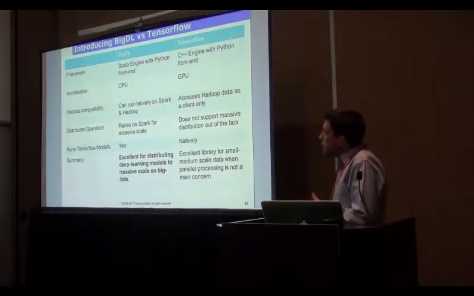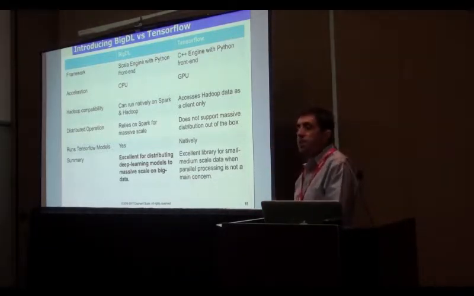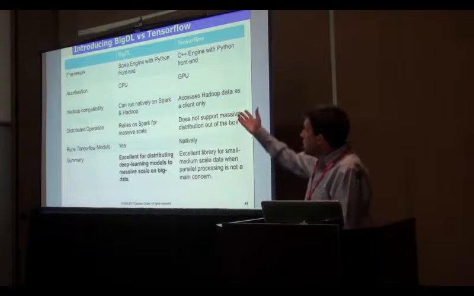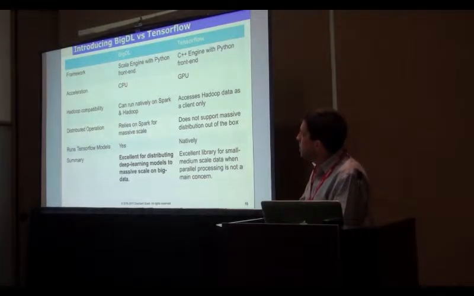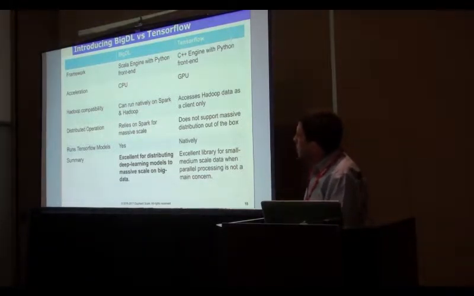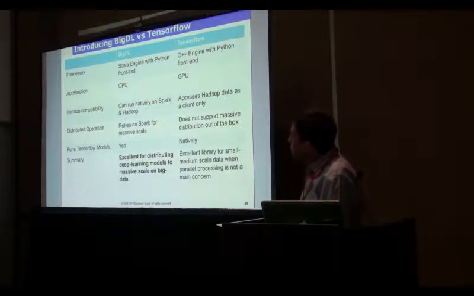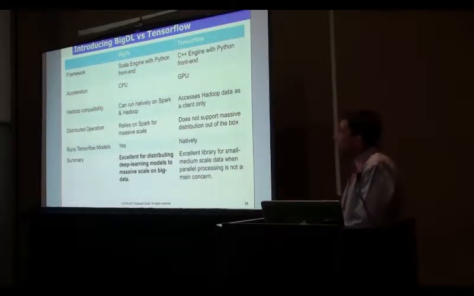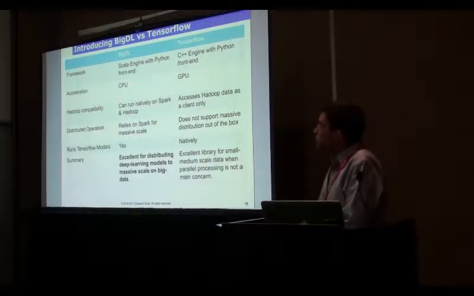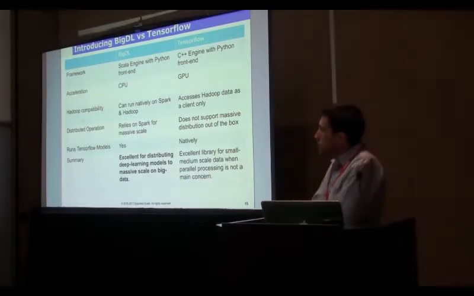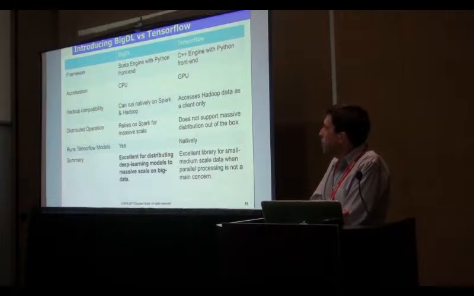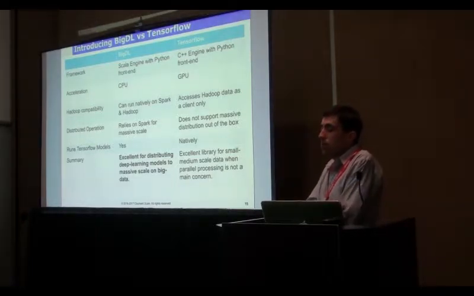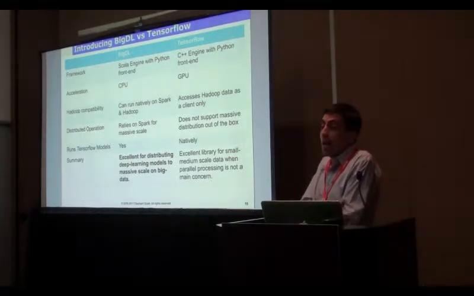Now, comparing BigDL and, say, TensorFlow, but the same thing could be said for many of the other frameworks as well. Some of the comparison and differences: BigDL is built on top of Scala with a Python front end, whereas TensorFlow is a C++ engine. We'll talk about CPU versus GPU in a future slide. Hadoop compatibility: BigDL is designed to run natively on Spark and Hadoop, whereas TensorFlow and many other types of frameworks tend to access Hadoop data only as a client.